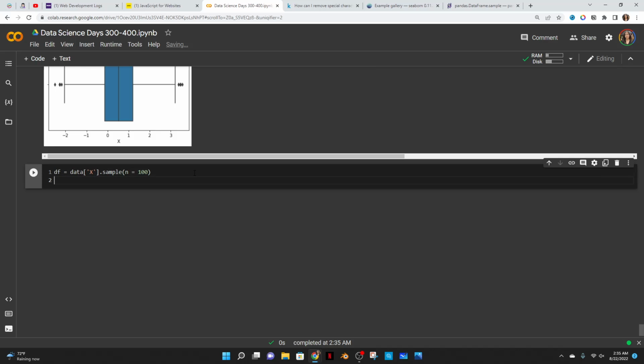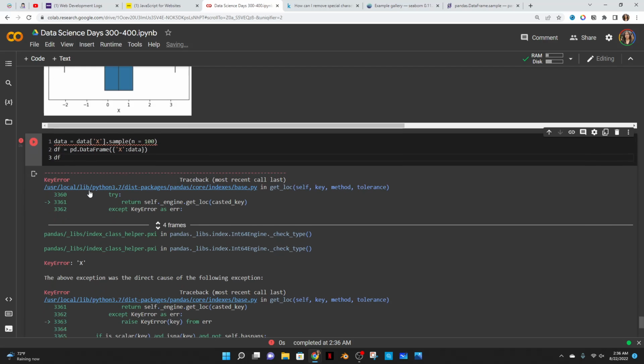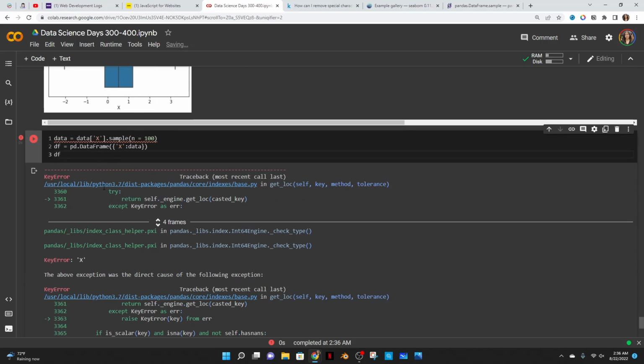Or I'll just recall this to be data, and then I'll do df is equal to pd dot DataFrame, run this back to being x, and then put in that data in here, and then doing df, and running that, and then it becomes an error, of course.